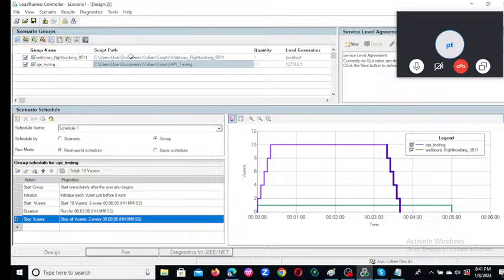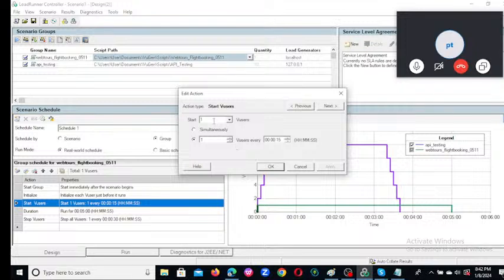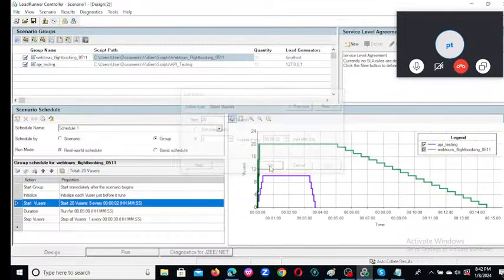Now if you want to do this also, you can select this, again come to start users and give from 20 users, and based on that you can design every 5 users every 2 seconds, which means almost 10 to 50 seconds will be completed.